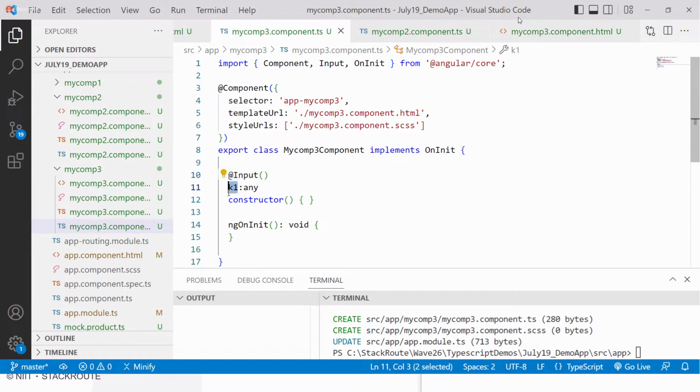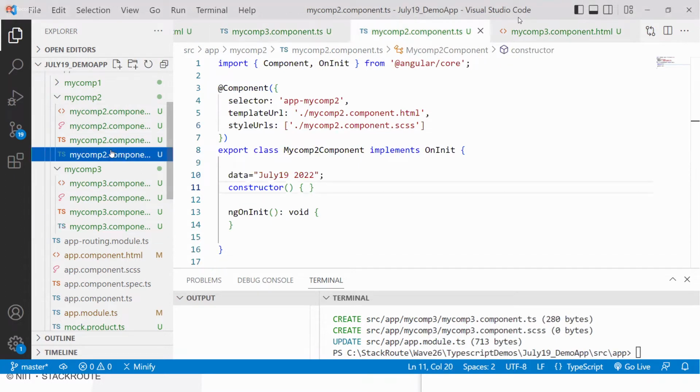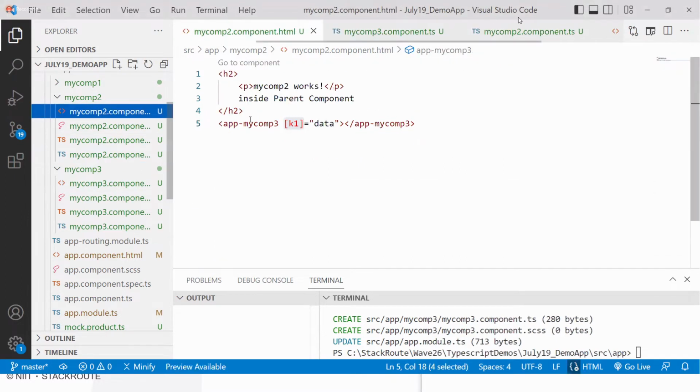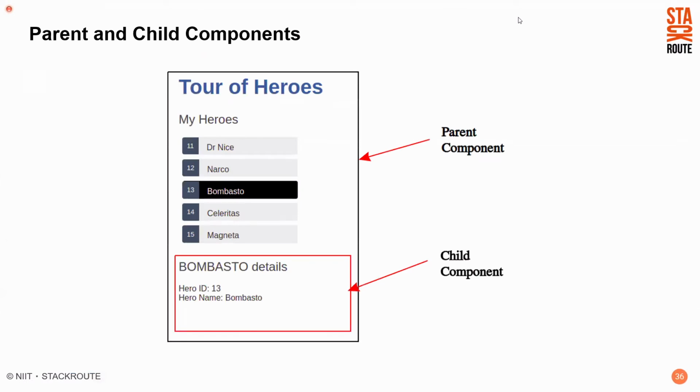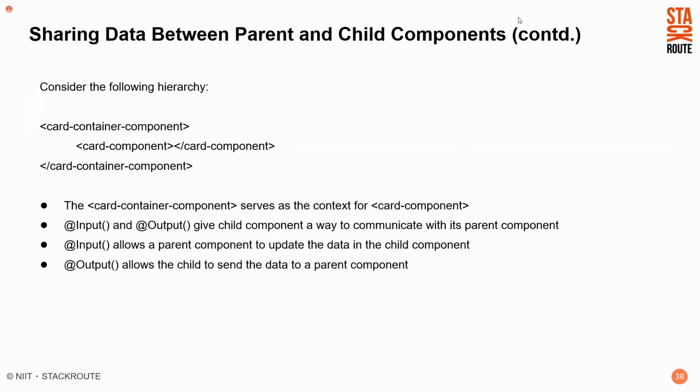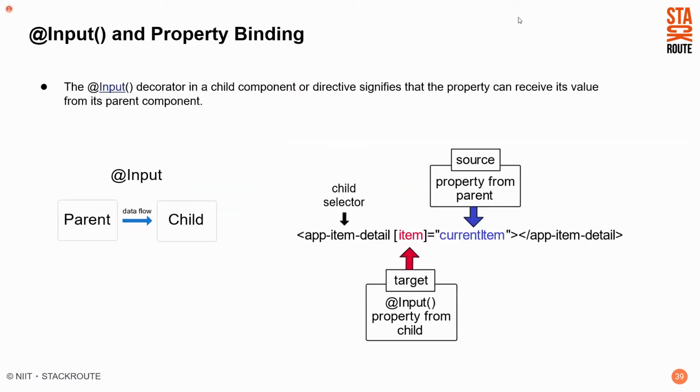input. And I'm displaying the data that has been passed through my property binding. Okay, I'll complete a simple demo on the reverse and then you can give it a try. And then we will try the same for whatever I did, it's there in the slide. Parent to child. So child selector name.